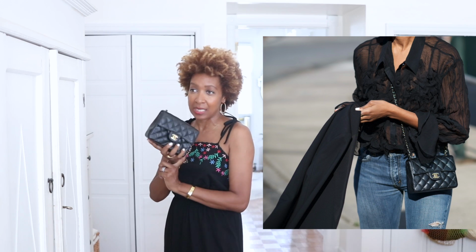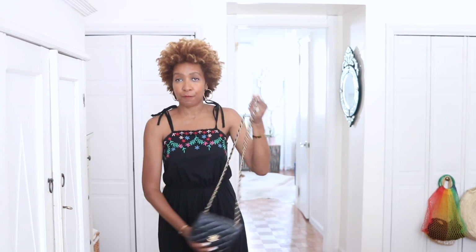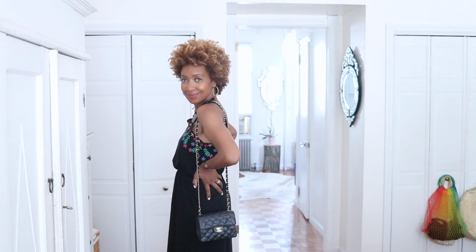Now, a lot of you already know I am a small bag girl, and I have used this so much that I don't even know what the cost per wear is now. It must be down to pennies or cents, because I'm in America now. It just goes with anything I'm wearing. It is so comfortable. I love this bag. The strap is just long enough for me. I'm 5'7". I can wear it comfortably right here. I love the way it sits on me crossbody, just on one shoulder.